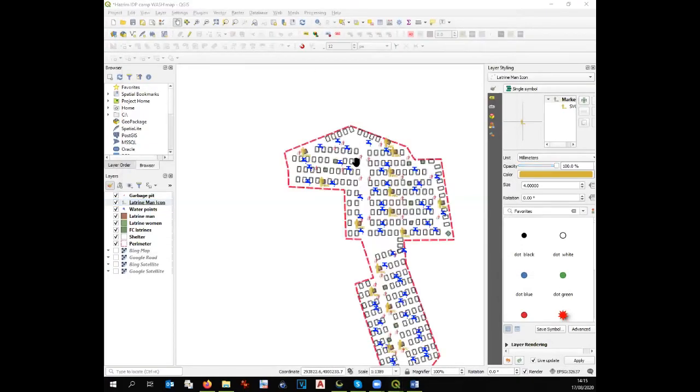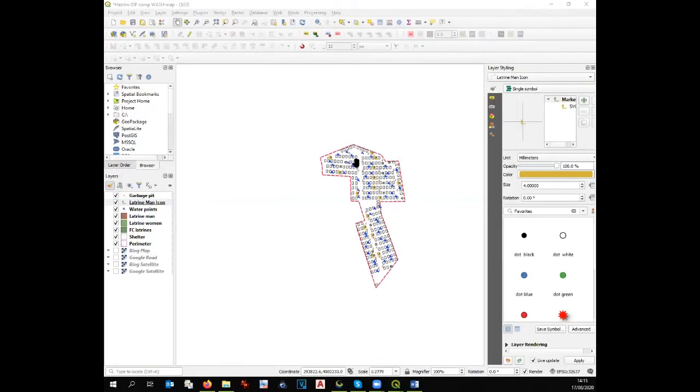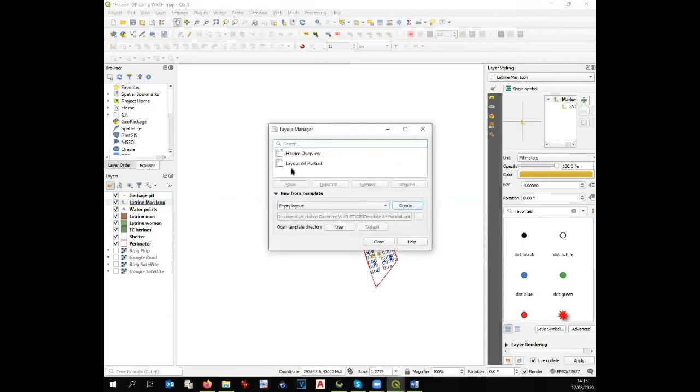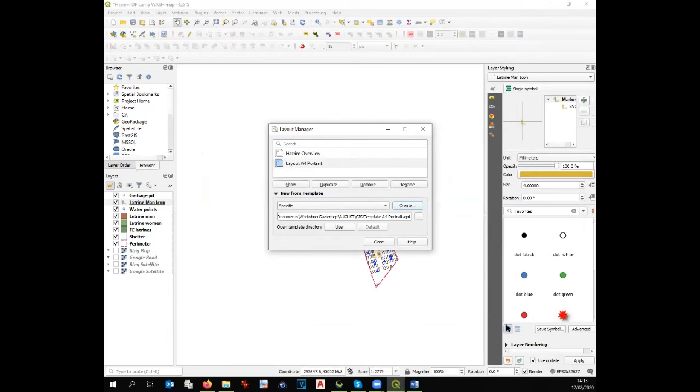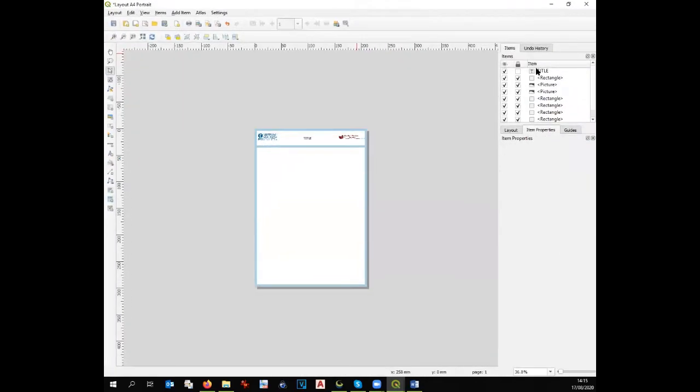Okay, let's say we go back to template manager, layout portrait. No, sorry, again, specific. You choose layout portrait, A4, and show. You see now we have again an empty layout.